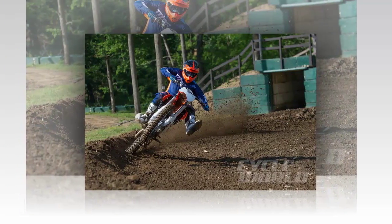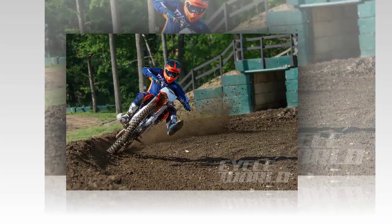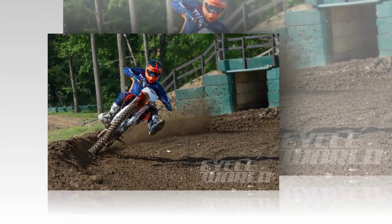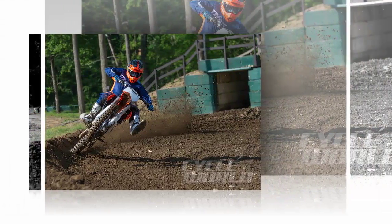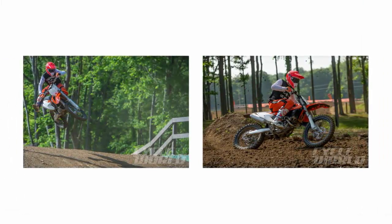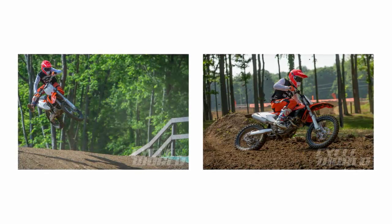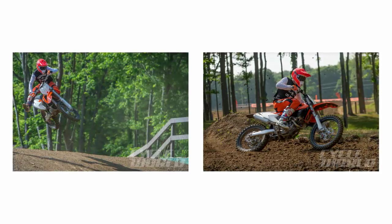On the track, the 2016 KTM is a marked improvement over the 2015 model. The new frame and suspension settings give the bike a much lighter feel without hindering handling. It tracks straight and turns remarkably well. For faster or heavier riders, though, the fork and shock are set up a little too soft, as we found the bike bottomed out hard on big landings and the front end dived under heavy braking.